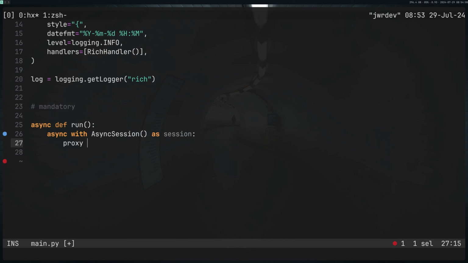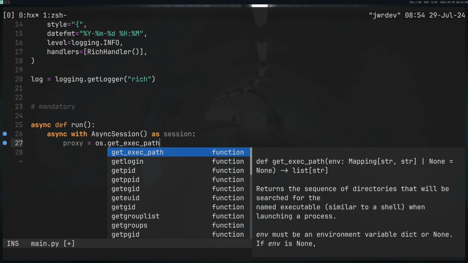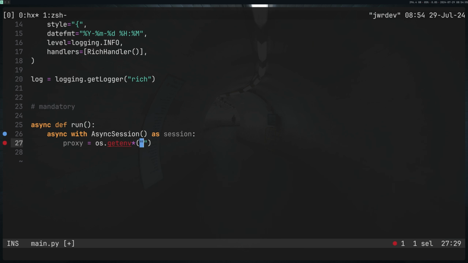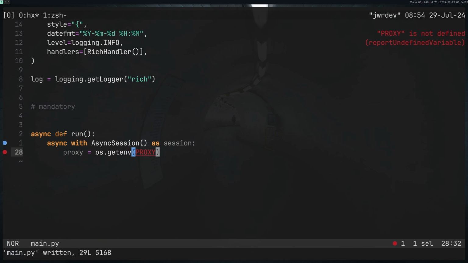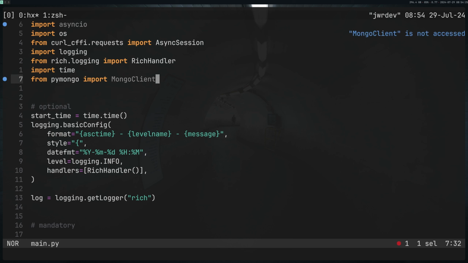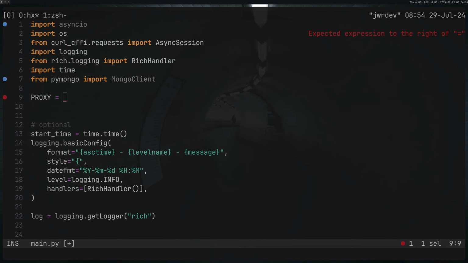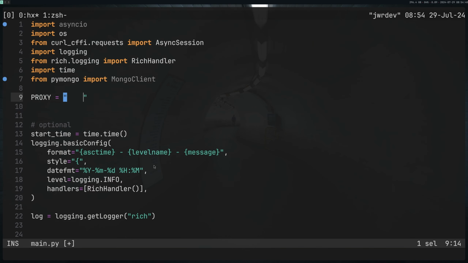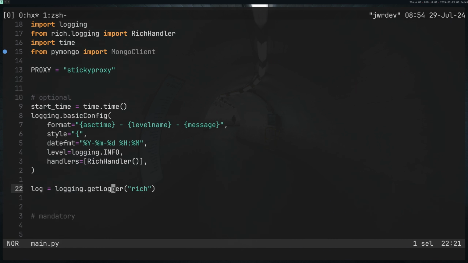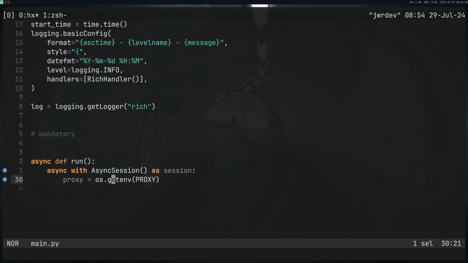Now I'm going to grab my proxy. Our proxy is going to be equal to os.getenv. I always do that, getenv. You can either type it in here, or we're going to create a constant. We're going to call this PROXY, and I'm going to go to the top of the code and set my proxy environment variable, like so. This is just so I can easily rotate and use different versions. I have many different ones that I use from ProxyScrape, and the one I want to use for this is called sticky proxy in my environment. This is a sticky session that rotates every 5 minutes.